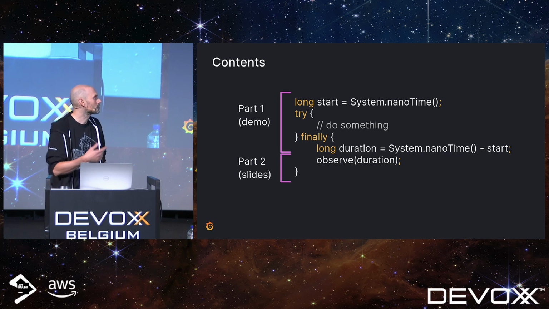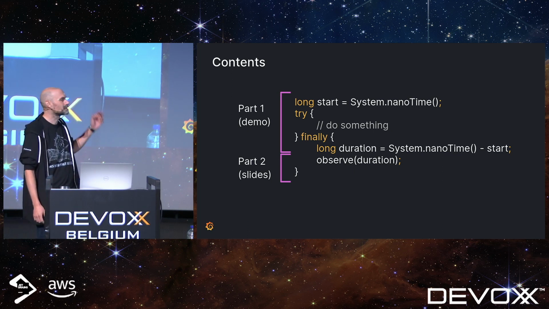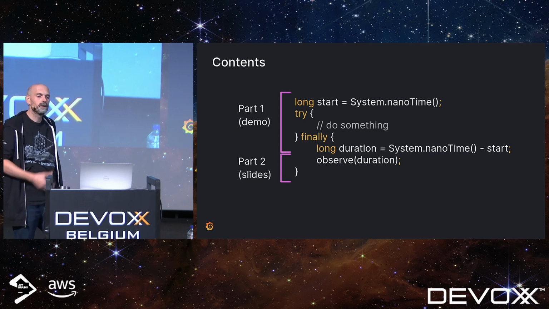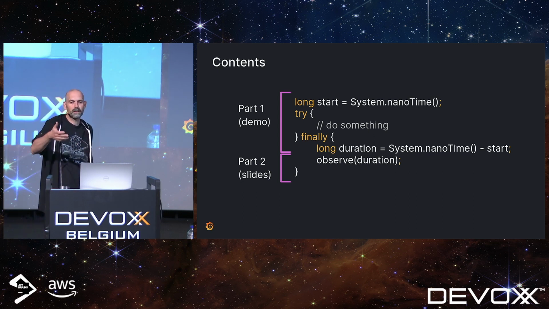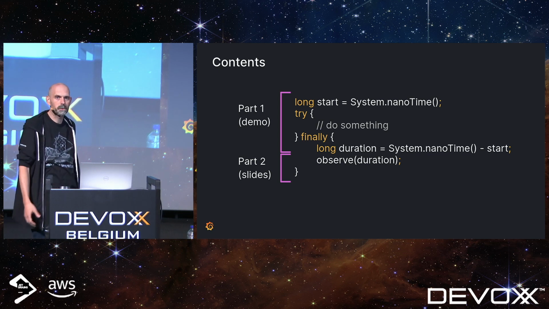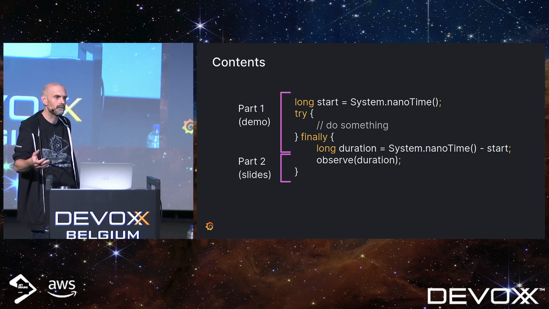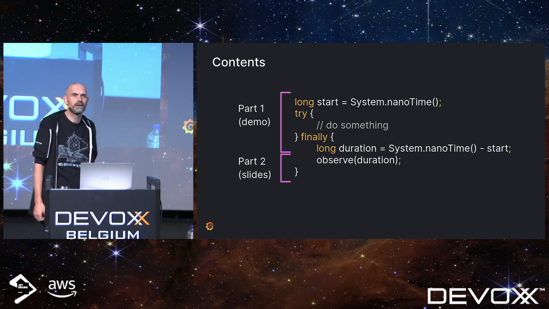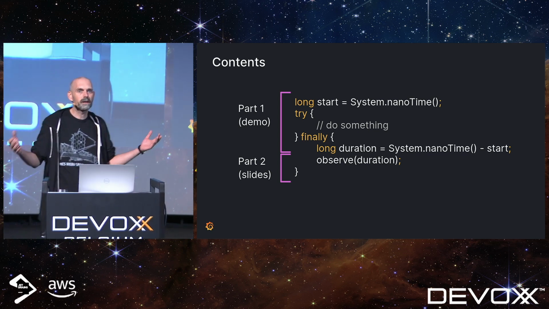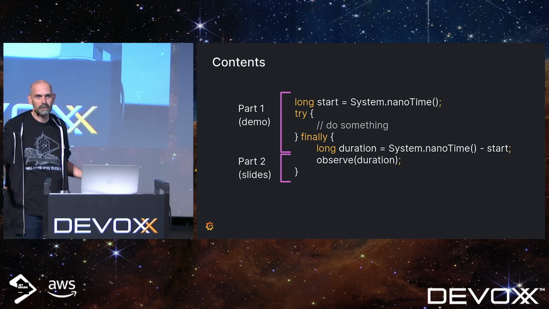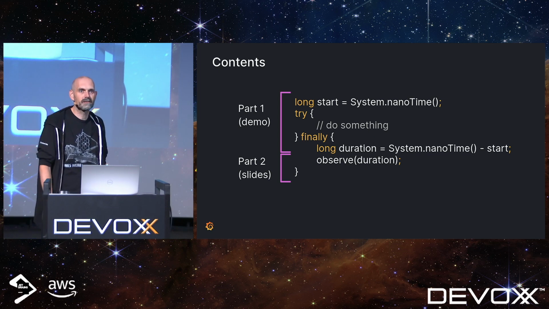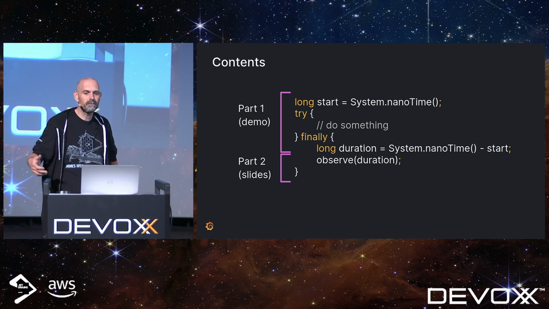I thought it's a good idea to write the table of contents as some kind of Java code. Don't know if that was a good idea, but anyway, this is how you would measure latencies, right? You want to know how long something takes. So you take a start timestamp, do something, and then eventually you can calculate the duration by taking the current time minus the start timestamp. And then you observe the duration in a data structure that's good for observing durations. And the most part of this talk will be about different ways of representing durations, what data structures you can use, and what you can do with different representations in your monitoring backend, in Prometheus, for example.